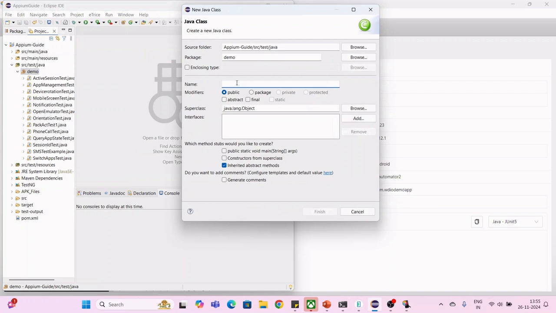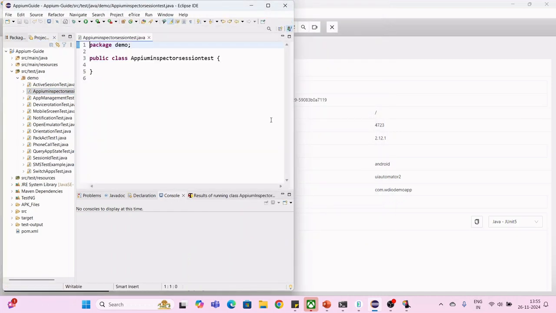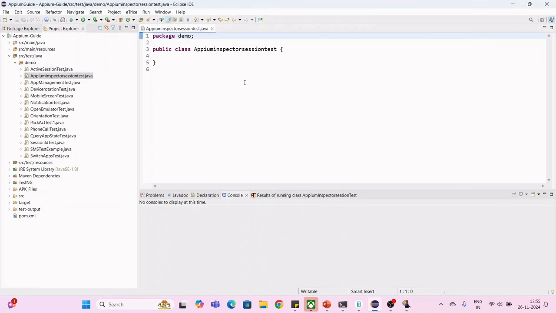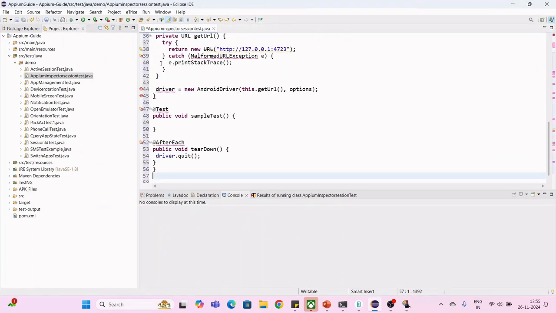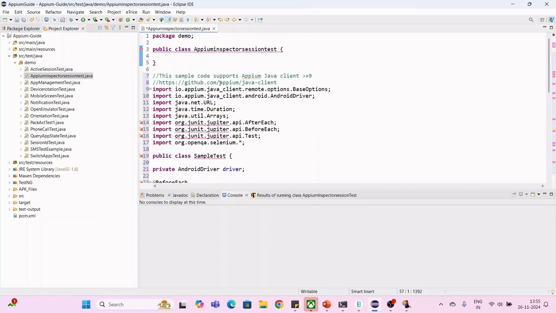I say, AppiumSessionTest, I say. Okay, yes, I copied the code from the boilerplate under the session tab. I pasted here. So we need to do some modifications.